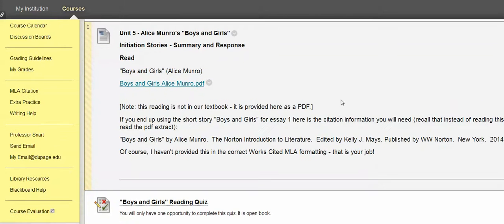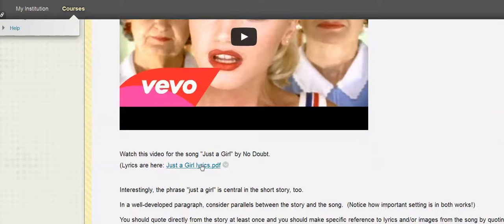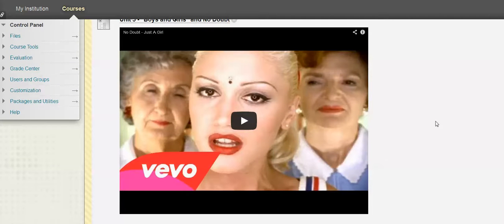The other thing that I want you to look for is the way that setting operates in the short story, which is about gender roles, and you can begin to see how certain settings are associated with particular genders. And then I want you to look in the video when you watch it here, in addition, of course, to the words. I've got a lyrics PDF here too, for the way in which precisely the same thing happens.